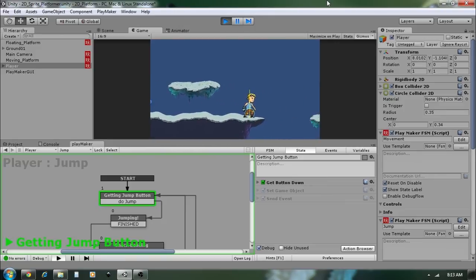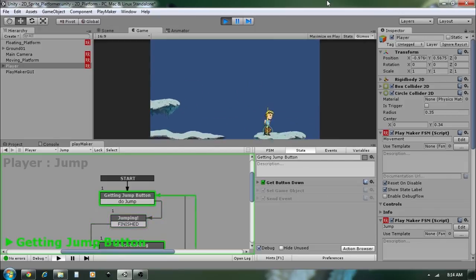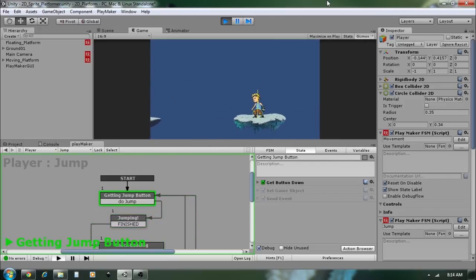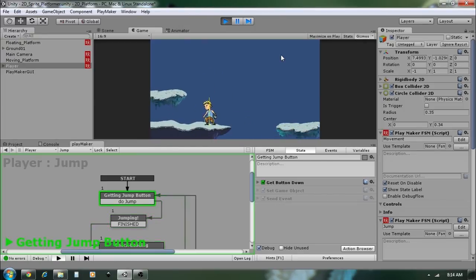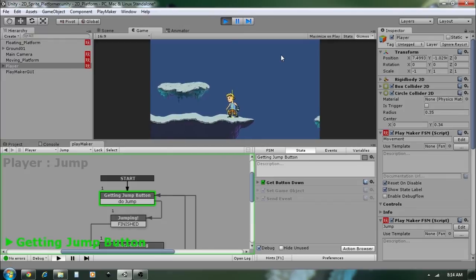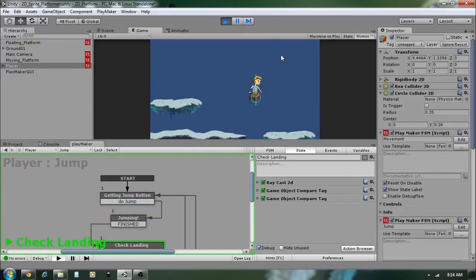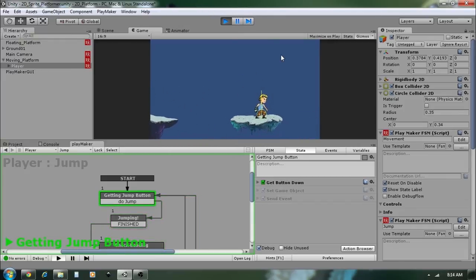Okay, there we have the moving platform, and it will loop the movement forever, and I'm going to jump. There, as you can see, we already parented, because we can see that the player is inside the moving platform now. And if we jump, the player will go back to the world. So there, it's working nicely.